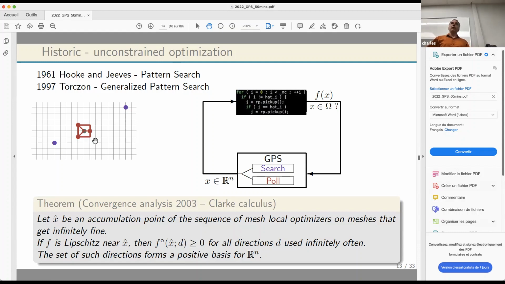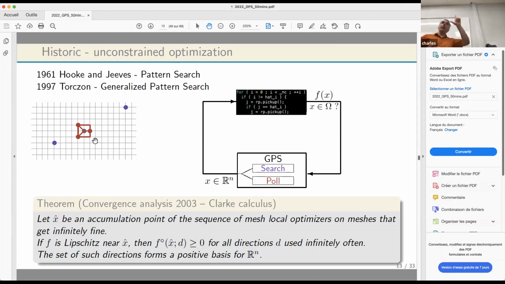That's reassuring, but it's not our target problems. They're not smooth, they're not nice. So it's reassuring that we get this result, but it's not useful for us. If the function is only Lipschitz continuous, then the generalized derivative that I talked about will be non-negative for every direction that's used infinitely often.